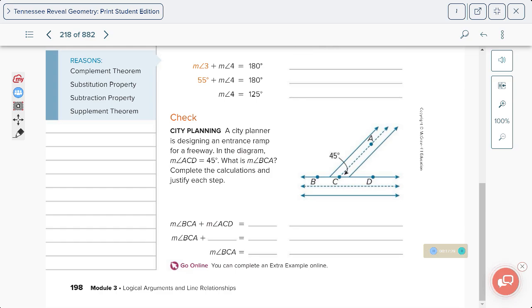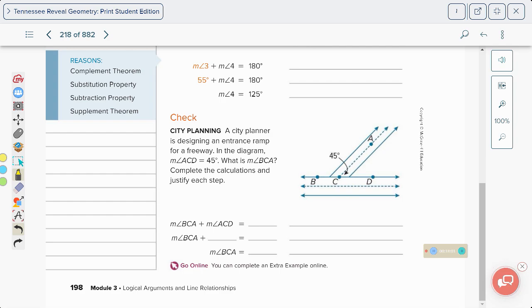Okay, so if you would like, go ahead and try the check on your own. One thing with proofs, guys, they get better with practice. Proofs are very, very, very difficult. I still struggle with some sometimes, so please do not beat yourself up about it. We're going to do a lot of practice with these, I promise. So I would go ahead and try the check on your own just to see how we're doing, okay? I will fill in the statements for you.